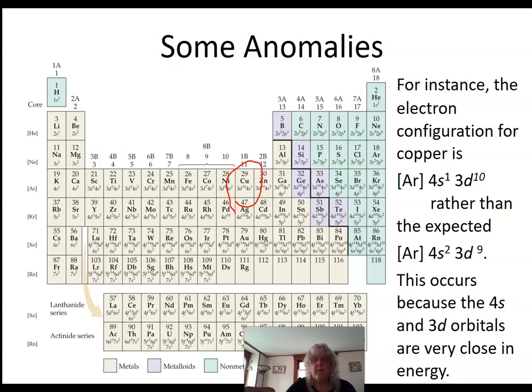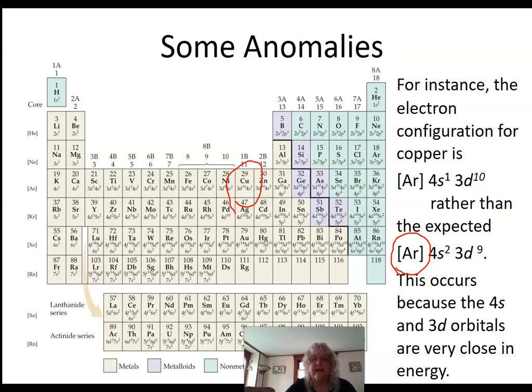All right, so if I want to write the electron configuration for copper, I would write out the electron configuration. This is something else we haven't done either. You notice that what we're doing here, they're starting the electron configuration with argon. This is called the noble gas shorthand. You're allowed to write an electron configuration from the noble gas that precedes it just by writing the symbol for that noble gas in brackets.